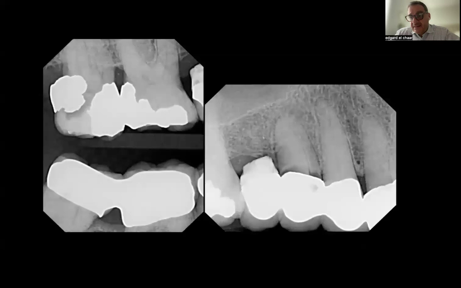So let's see some cases that I have done over the years, and you can see how we evolved ourselves. We evolved with the way that we use the implant, the sizes of the implant, and so on and so forth. And you can see here in that case, we are dealing with the maxilla, where, depending on where you are as a listener, for the United States, this is number 4, 5, 3, 4, 5. And if you are in Europe, it is the 14, 15, 16.